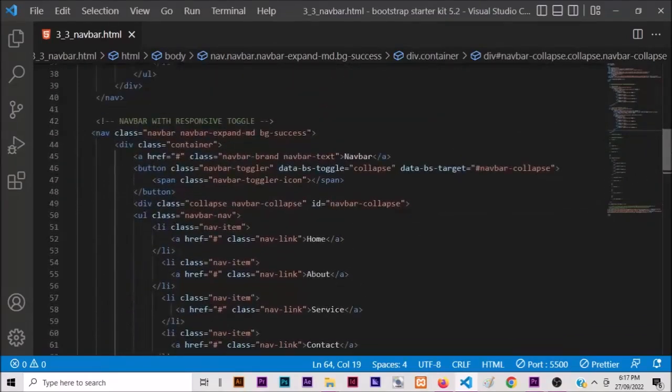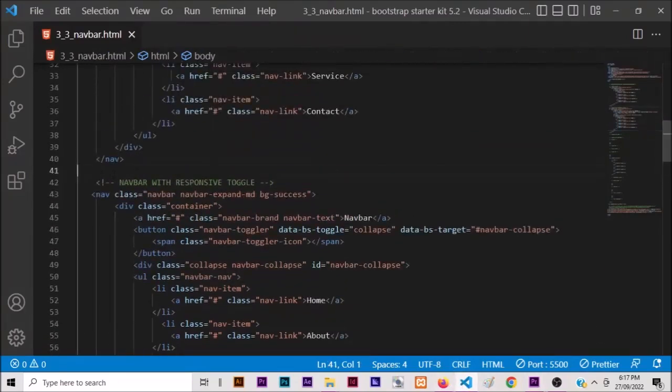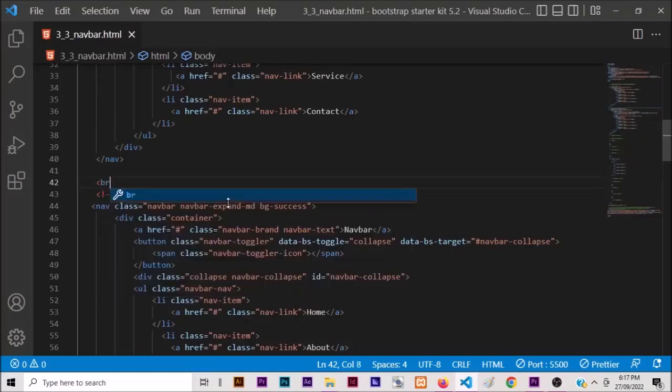So you can check it out now. We have the navbar toggler. Let's view it now on the web and see what we have done so far. Let's add the break tag here. So let's check it out.